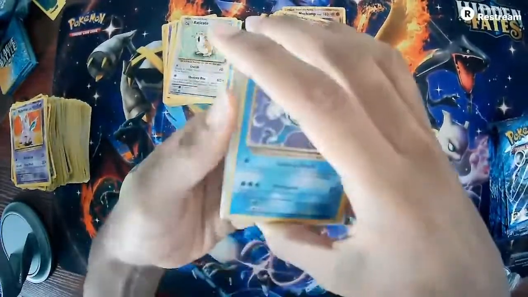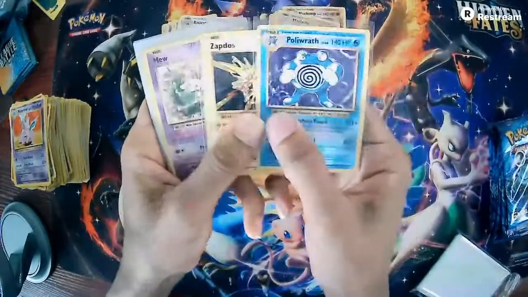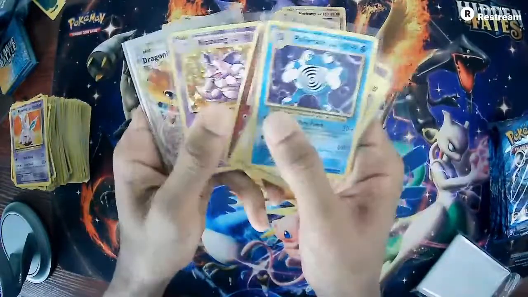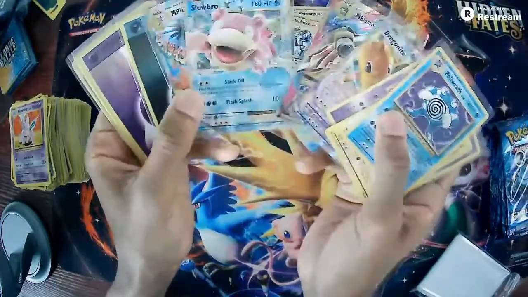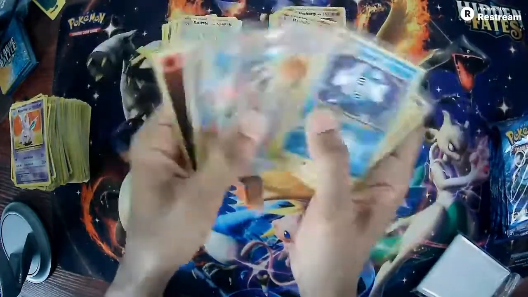Quick recap. So, holos, some EXs, megas, and energies.